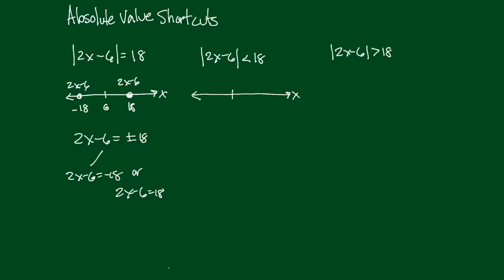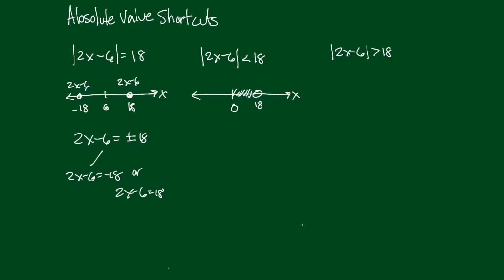So what we're asking is, how far from 0 is that number, in our case, 2x minus 6? What we're saying is less than 18 units from 0. So if we take that 2x minus 6, put it here as 0, and start moving out to the right, we could go up to but not including 18 units. So I'll put an open circle because I have a strict inequality. We could drop that 2x minus 6 anywhere in that interval, and we would be less than 18 units from 0. And now if we move to the left, where can we put that 2x minus 6?